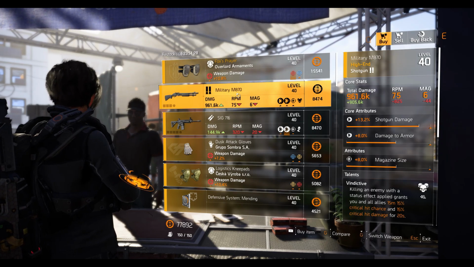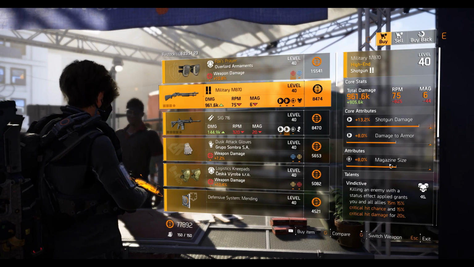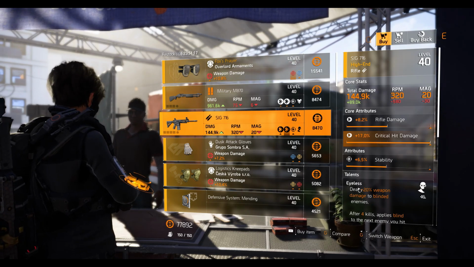Okay, next we have the military M870 shotgun with 13.2% shotgun damage, 8% damage to armor, 8% of magazine size, vindictive talent, 6716 rifle with maxed out rifle damage, crit damage. Eyeless is the talent.